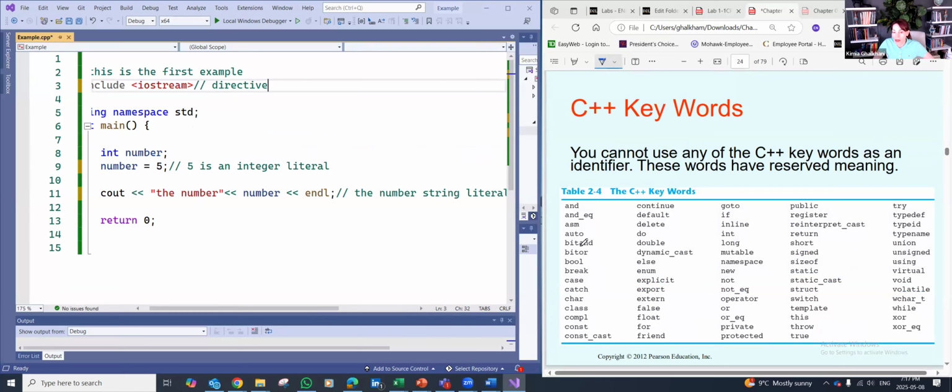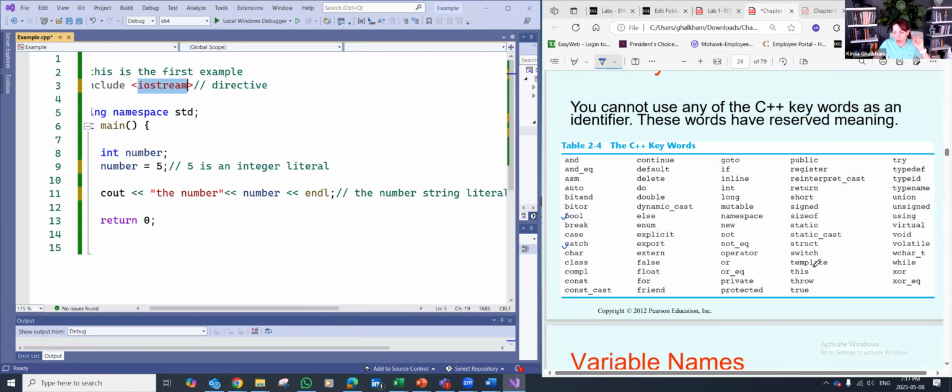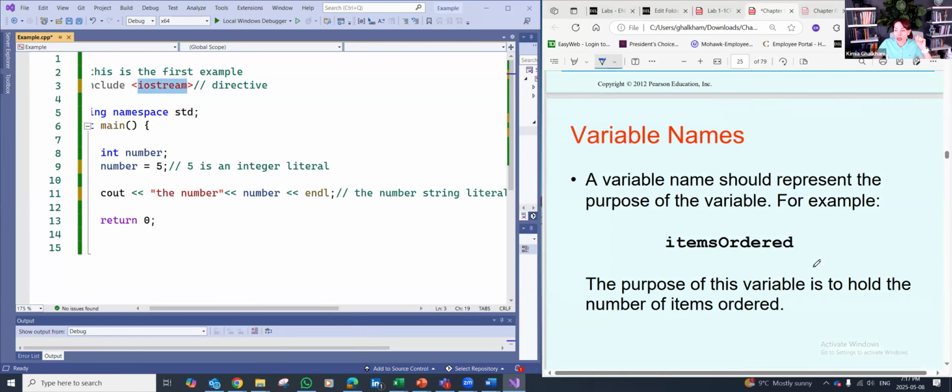For example, what we just used: data types like integer, bool, and character, which we call char. These are all information or keywords that are included inside the directive. So this is just for your reference. You can look at this one later.